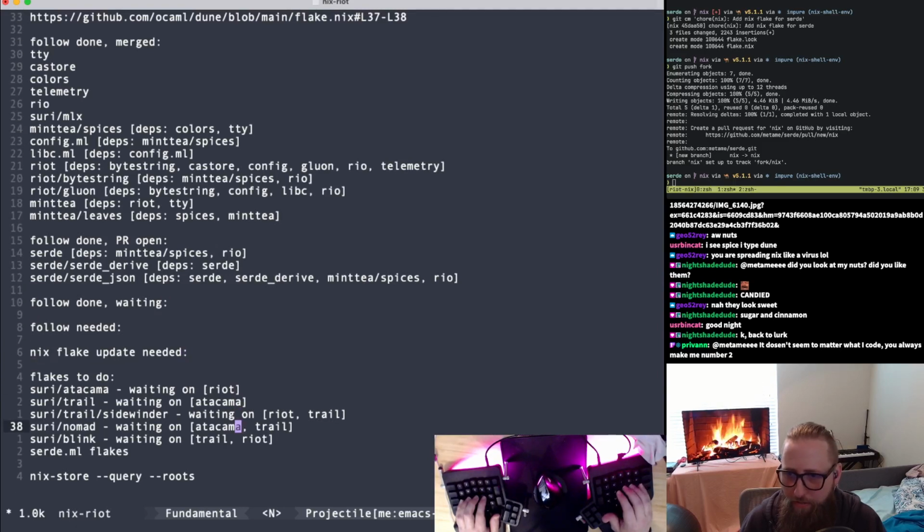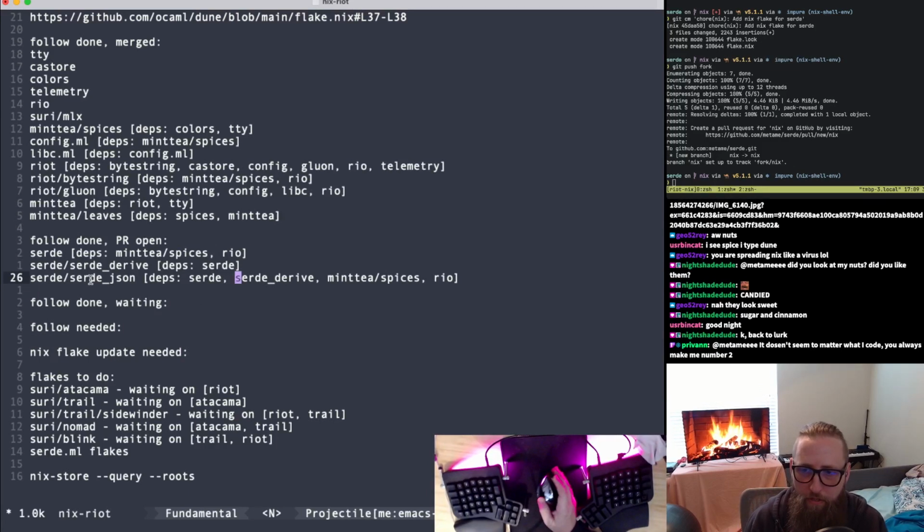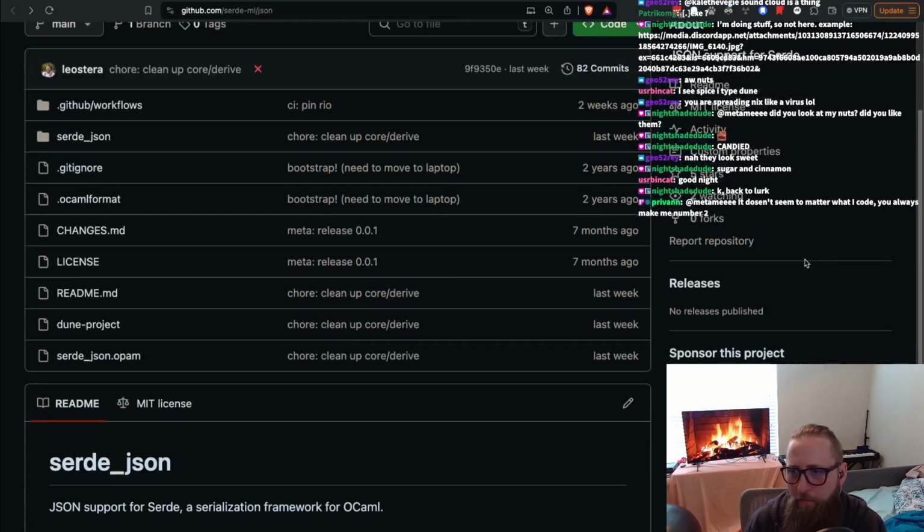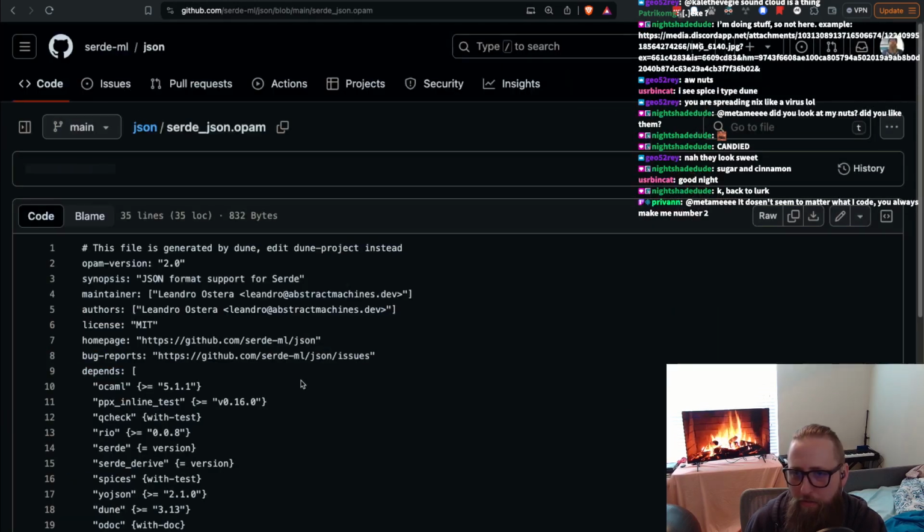Right, so I guess serde... Oh, now I'm confused because there's serde JSON already in serde. And then there's JSON outside of serde, which is also called serde JSON.